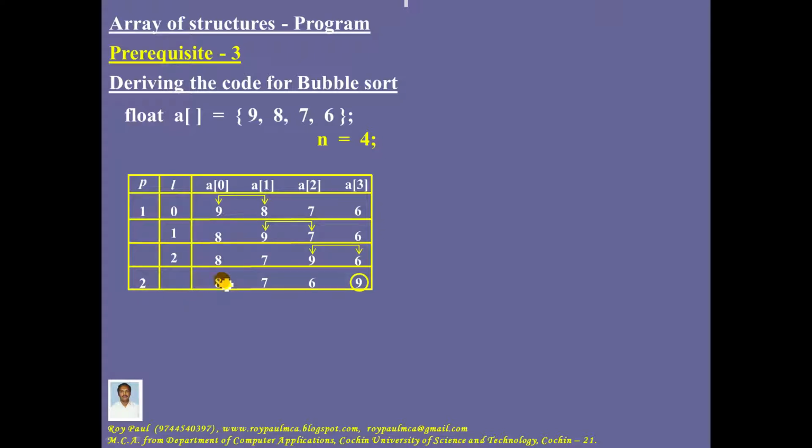Again, consecutive elements are taken. So let me begin with these two consecutive elements. Now this is my left element. So the index of the left element is 0. Let me write the index of the left element here. Ascending order, the question to be asked is: if the left element is greater than the right element, swap. Yes, it is greater, so I need to swap these two elements. And for the time being, the remaining elements, no change.